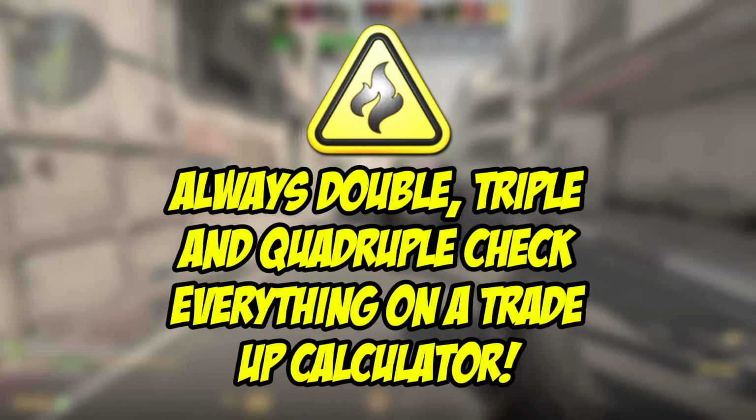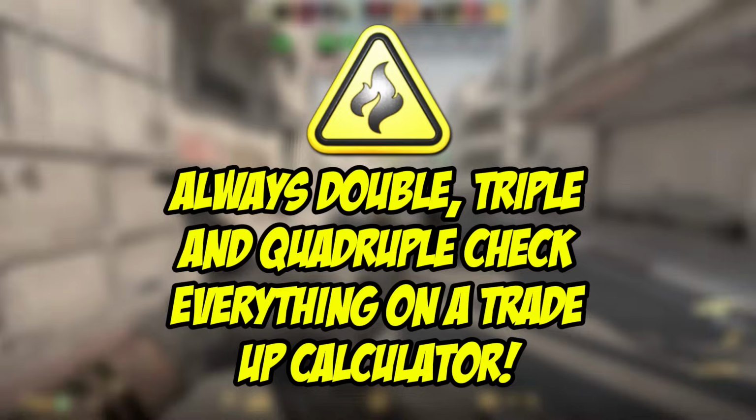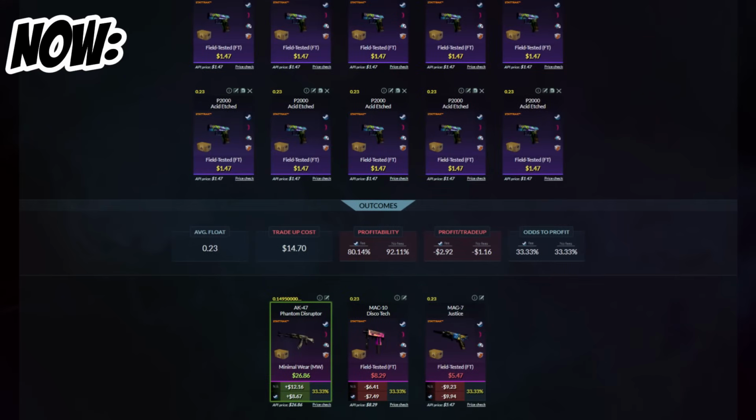No matter which of these avenues you use to find trade ups, make sure you're always using a trade up calculator with the most recent and up-to-date numbers for said skins. For example, if you go on YouTube and find a profitable trade up like this one from a few months ago, there's a high likelihood that the trade up is no longer profitable.